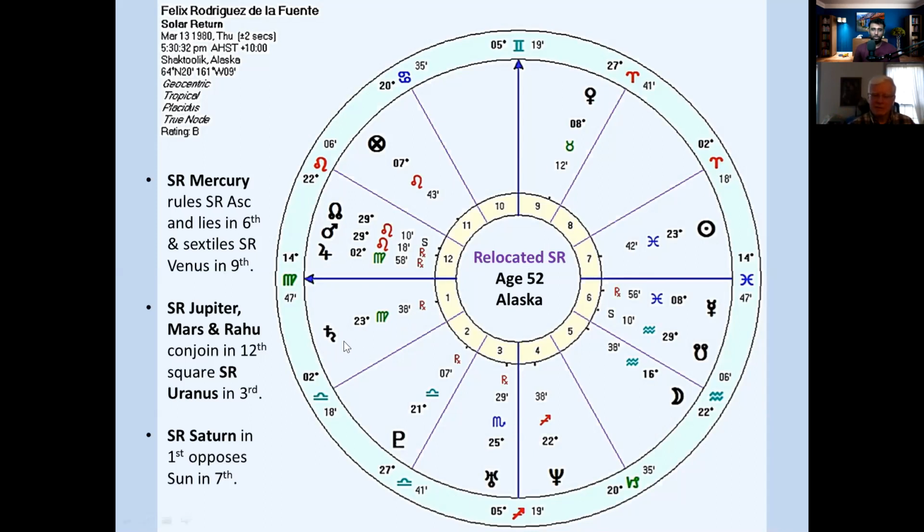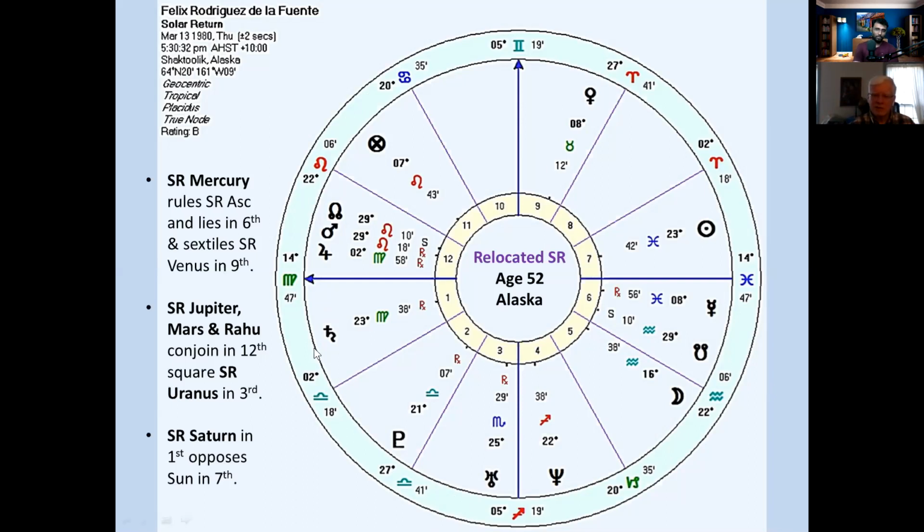And people should not get confused, because they might think that we are actually taking the chart of the time of death, but this person was born and he also died on the same day. So this is at age 52, calculating his solar return in Alaska, where he was. This is not cast for the death time, but for the actual solar return, because he was born and died on the same day.